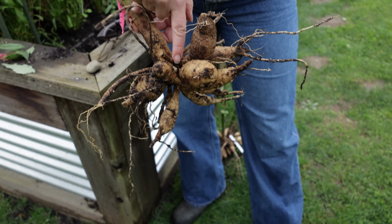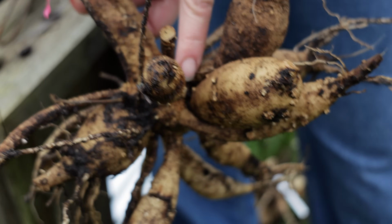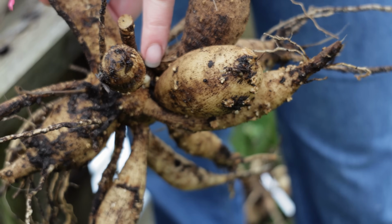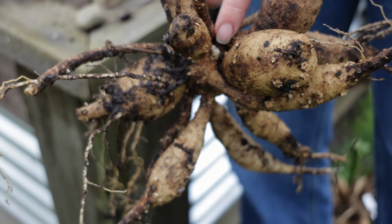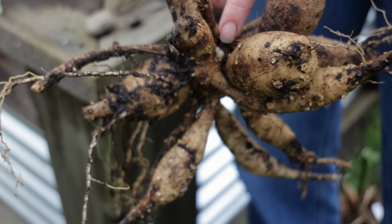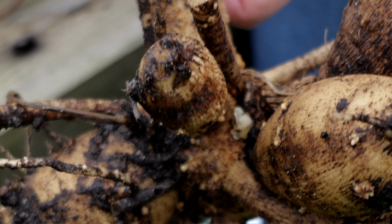I don't know how well you can get in and see that, Jason, but give me a second. I'm just going to zoom as best I can. Yeah. And maybe we can get a macro shot of that as well. Yeah, maybe follow up with something else. So this is a sign of leafy gall, as it's called, which is a disease that dahlias are prone to. They also get crown gall.